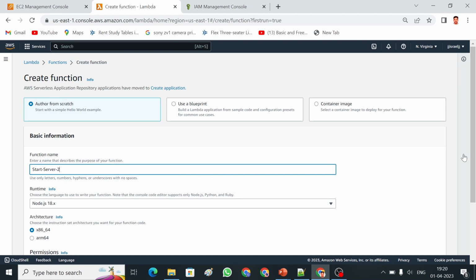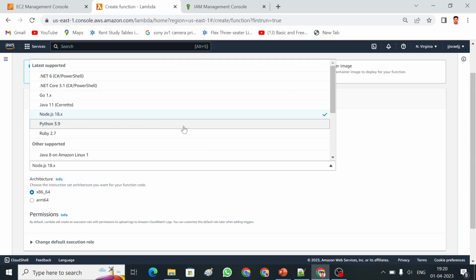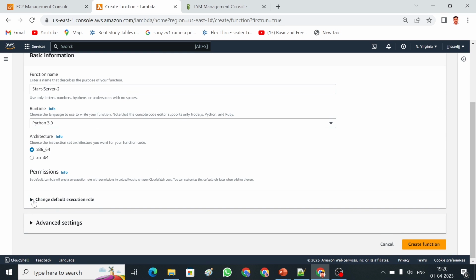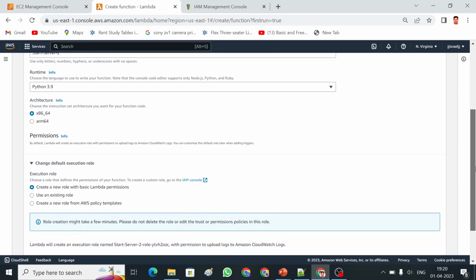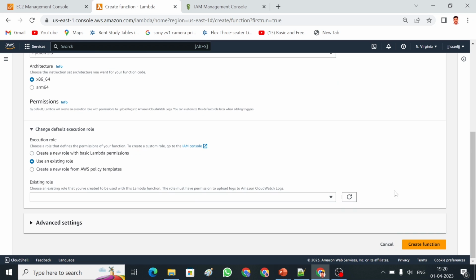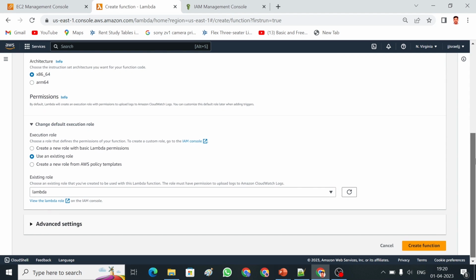For the runtime I'm going to use Python 3.9, and for permissions I'm going to use my role. Quickly choose my role, and the role which we have created is Lambda. I'm going to choose that. That's all. Create function.